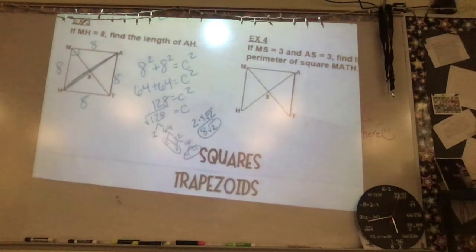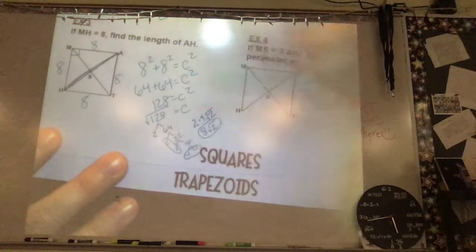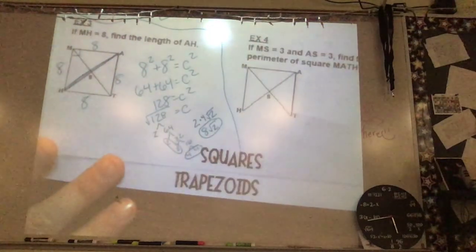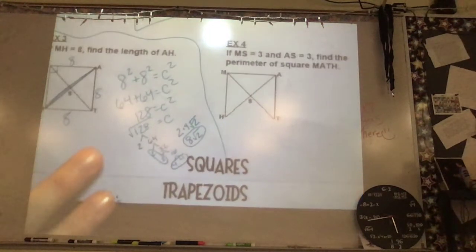Now, if you're not fluent with reducing radicals, then root 128 is not an incorrect answer, it's just not simplified. Okay? Or if you're going to punch it in and get a decimal, I suppose that's not entirely incorrect either, as long as you put an equals approximately symbol in front of it.